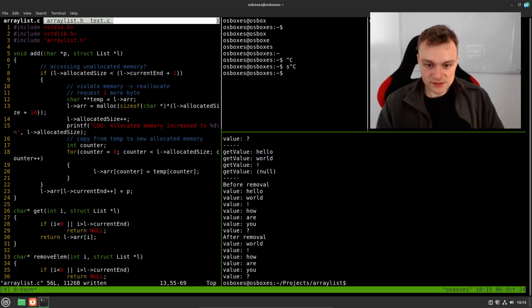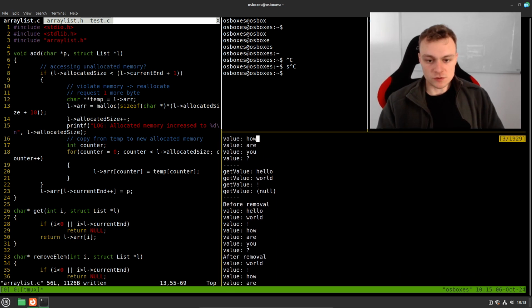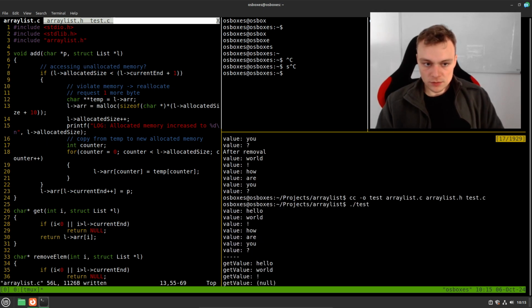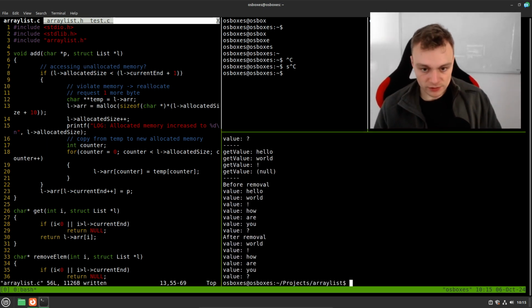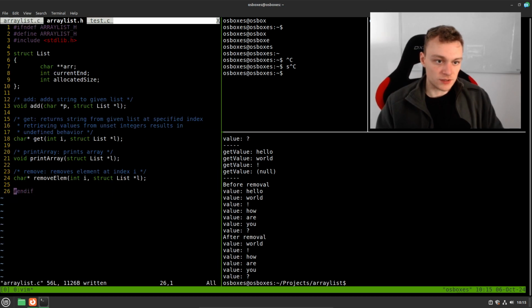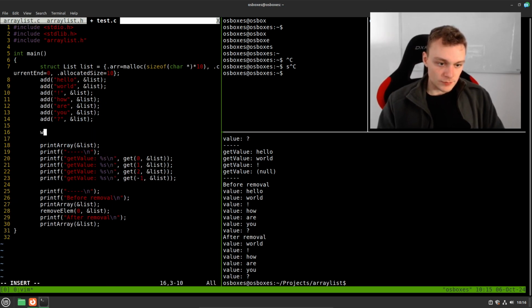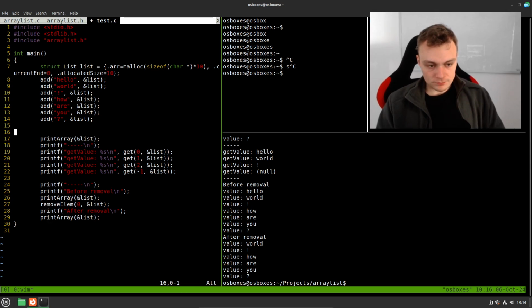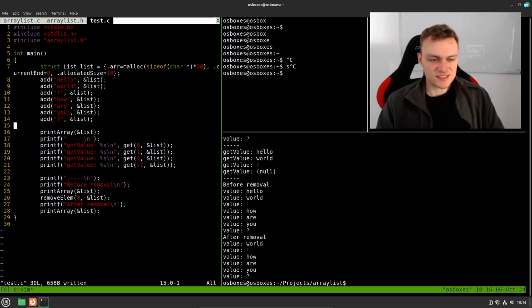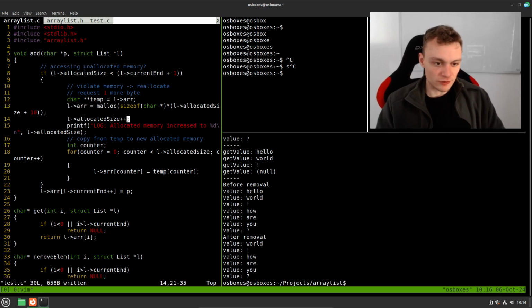Compile that and test. The printout is going to be, well, it does not print out anything because no new memory is being allocated. But I can introduce a while here and say while... oh no, let's not just exhaust memory for no reason.